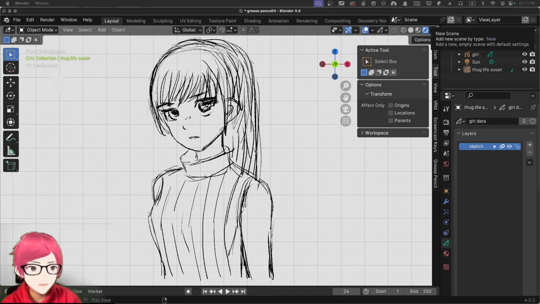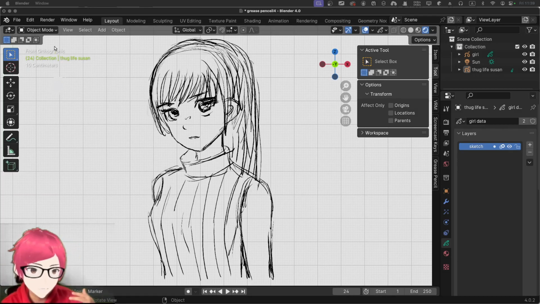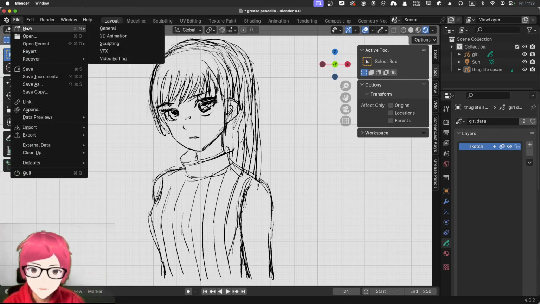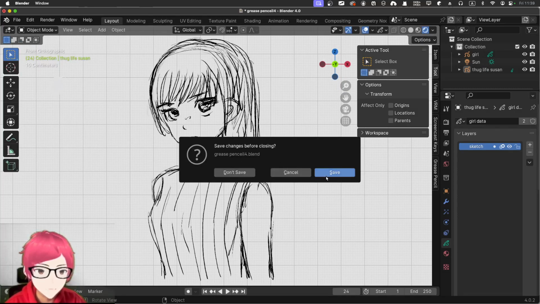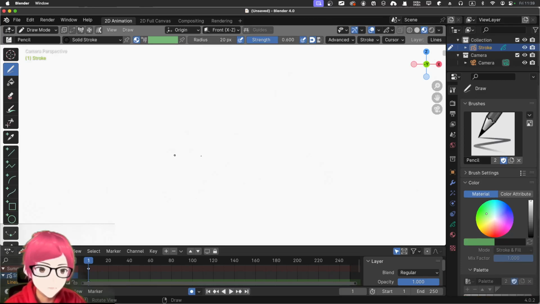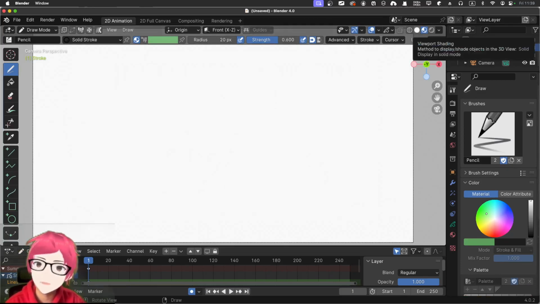Okay, so in order to really demonstrate this project in a very simple way, I'm not going to do that in this go, but I will in the end. Just to quickly demonstrate the concept, I'm going to make a new file. Of course, you can follow along by just making a new one, because that's the easiest and fastest way of doing things. Right now I'm going to just choose 2D animation. Once you do that, I'm going to just save all this, so I can just open a completely new project, and I'm going to demonstrate that and then apply that, because I'm going to tweak this technique.